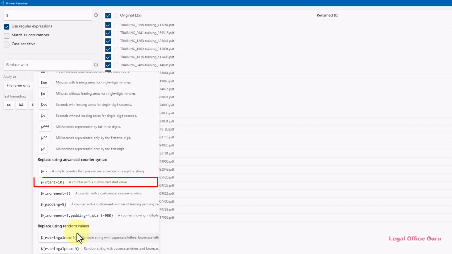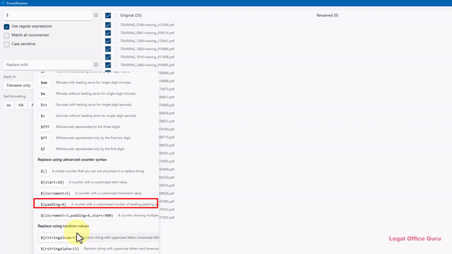If you needed to start that number sequence at a specific number, you'd embed the value start equals and the starting number within the curly braces. If the numbers needed to increment at a value other than 1, you'd use the parameter increment equals. If you want your numbers to have leading zeros, you'd use padding equals. And as you can see from the final example, you can use multiple parameters within that single set of curly braces.